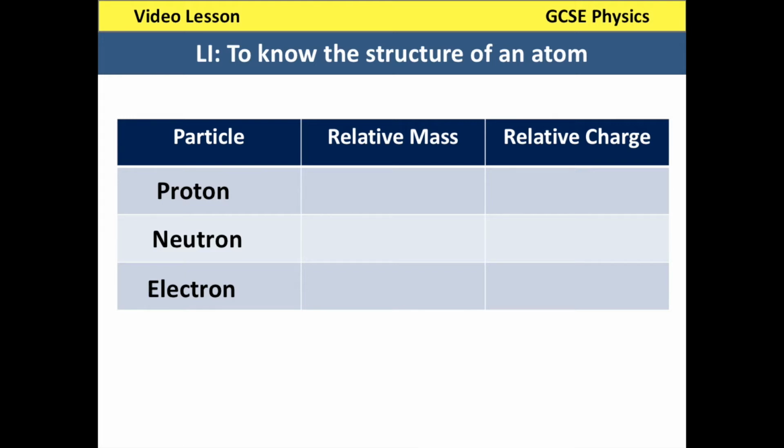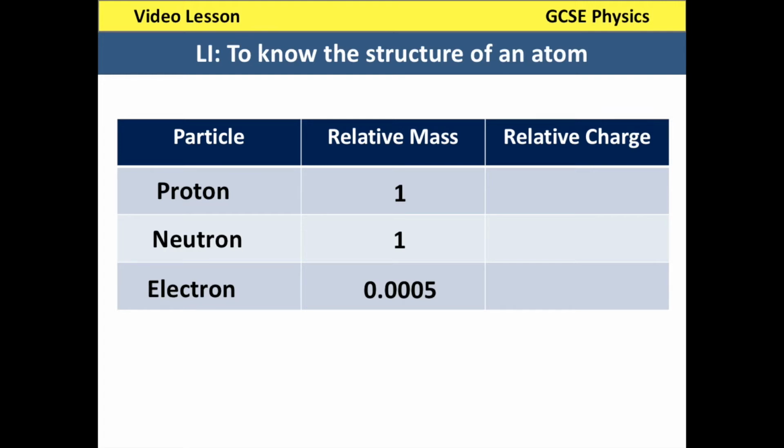So we're just going to say that a proton has a relative mass of 1. Now the neutron weighs exactly the same as a proton. So because it has the same weight, the same mass, we can say that the relative mass of a neutron is also 1. Now electrons are much more lightweight than the protons and the neutrons, so their relative mass is less than 1. To be specific, it is 1/2000 as a fraction or 0.0005 as a decimal. Either of those will be fine to give us the relative mass of an electron.